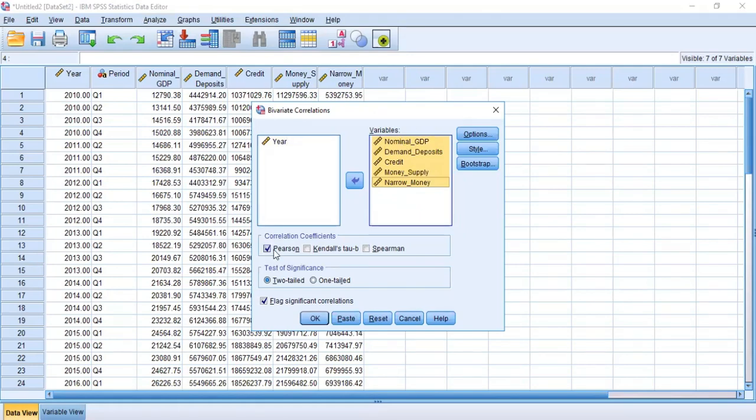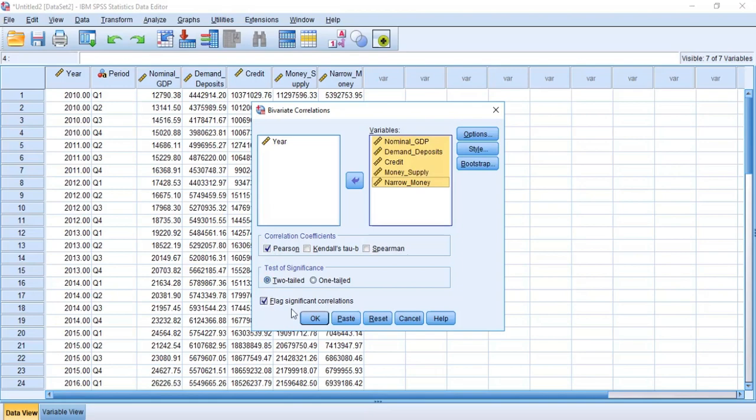Now down here it is asking you what kind of correlation coefficient you wish to use. We have the Pearson, we have the Kendall, and then we have the Spearman rank correlation. So we're just interested in Pearson correlation. And of course, it's asking you the test. Are we doing one tail or two tails? It is always advisable to do your correlation with a two-tail test.